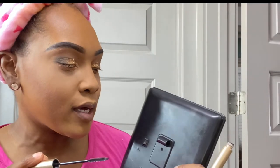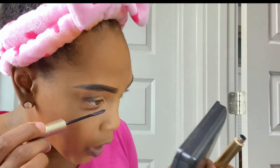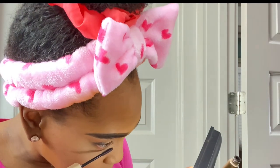And now I'm coming through with my mascara. I'm using the L'Oreal Telescopic. This is the original, the one that is like carbon black is still my favorite, but I'm not out of this one, so I'm still using this one. I'm gonna take my time because I always smudge underneath my eyebrow, my eyebrows, on my bottom lashes. So just pray for me, y'all. So I'm sorry if y'all can't see this part.